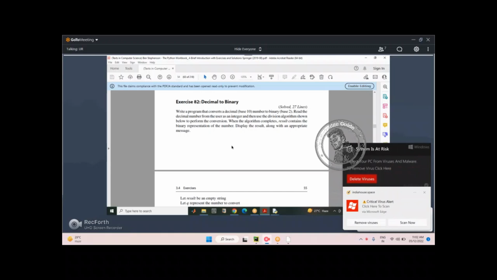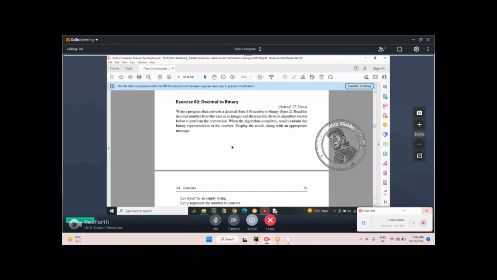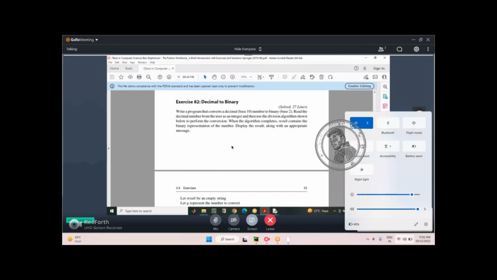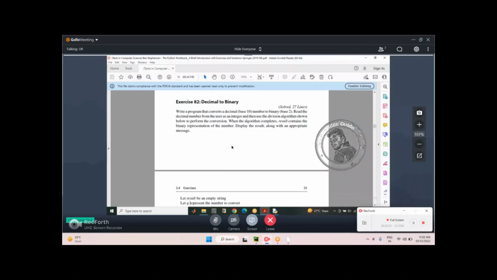Now, can you tell me, someone, either Ramana or Bhavani, total how many programs we have written on these concepts? Can you tell me?